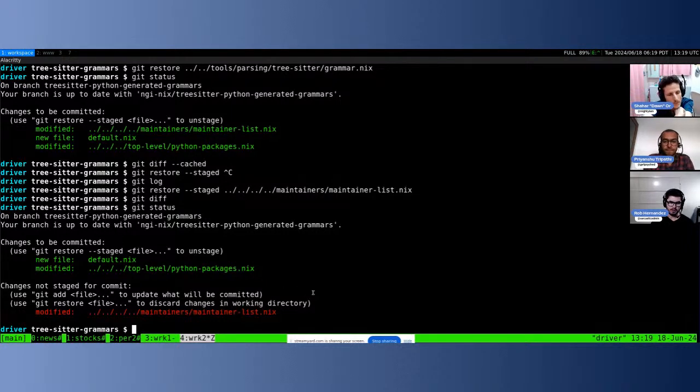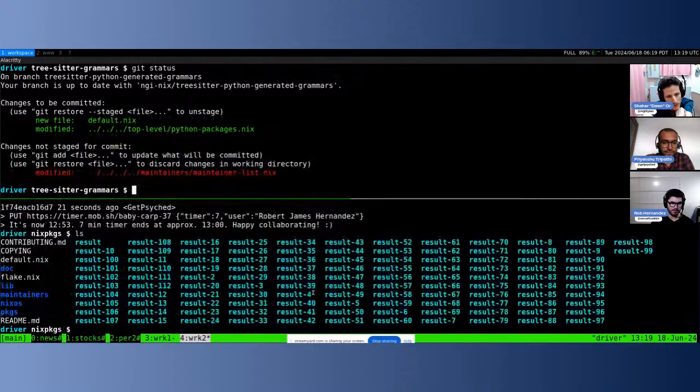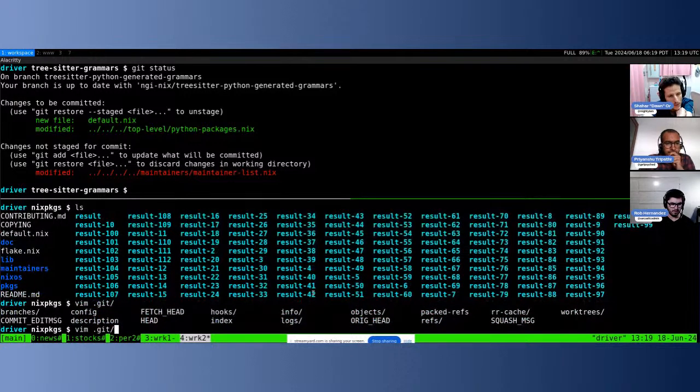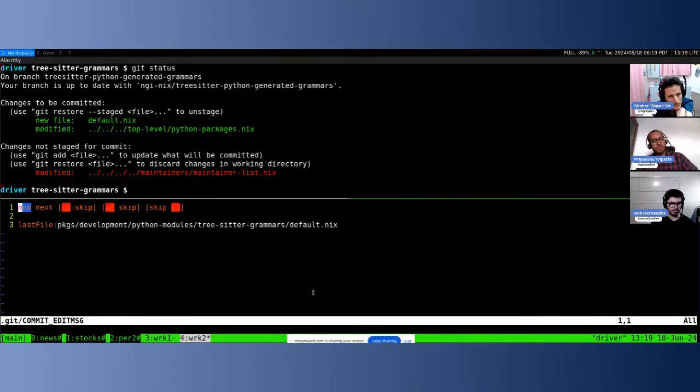Wait, in the Nix repo? Right here, inside .git. Commit edit message. Where is it? It's all caps, the capital, yeah. Gotcha. That's it.